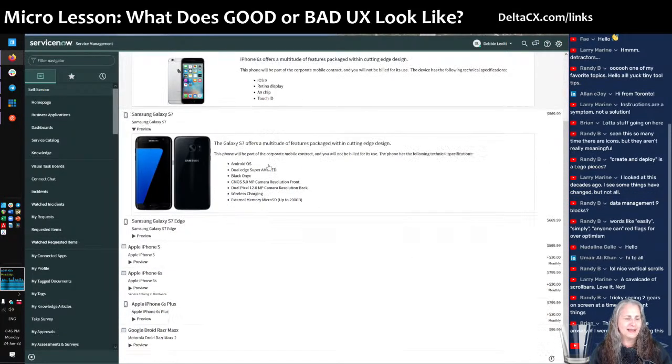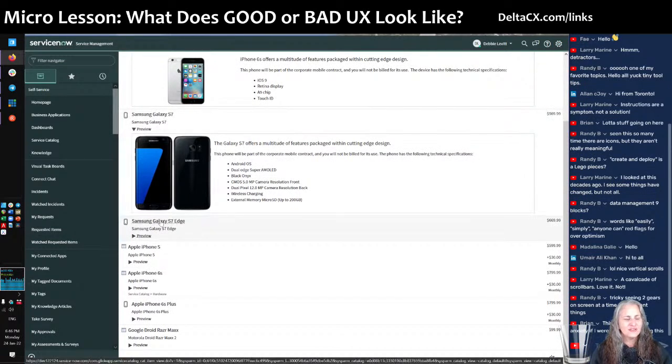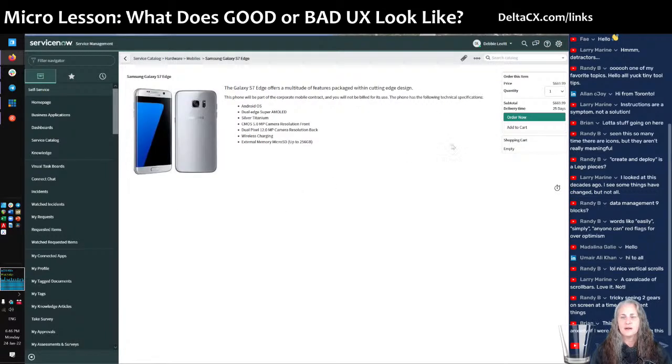What happens if I try to buy one? Galaxy S7, do y'all know what year it is? This shouldn't be a $700 phone. This was a $700 phone like 8 years ago. Brian says, this would give me anxiety if I were thrown into using this. Yeah, you know, we're not doing a good job leading people through the experience. We're assuming that they've gotten here, they've previously had training on this system, and they know what to do and where to go. I'm afraid of clicking order now when this is a totally fake thing. I might buy something and then someone will be mad.